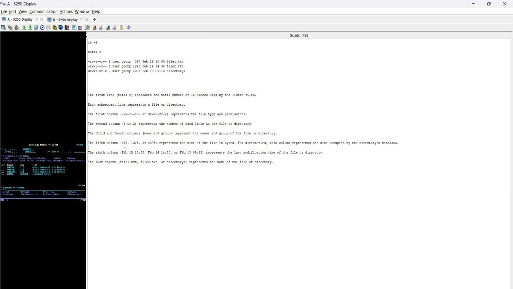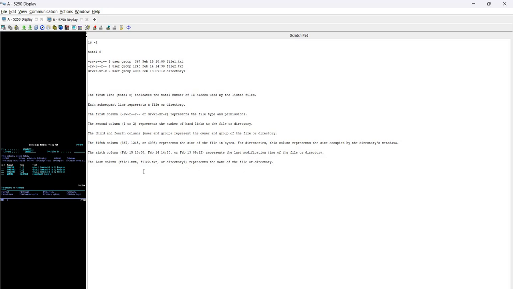Then we have the sixth column. The sixth column represents the date and time, or you can say the timestamp, of the last modification time of the file or directory. If we talk in terms of RPGLE, it gives us the timestamp of when the file was last changed. This is also a very important thing when you are working on a system, for analysis purposes, when you might need this option to find out when your file was last changed. You can simply use QSH to check this.